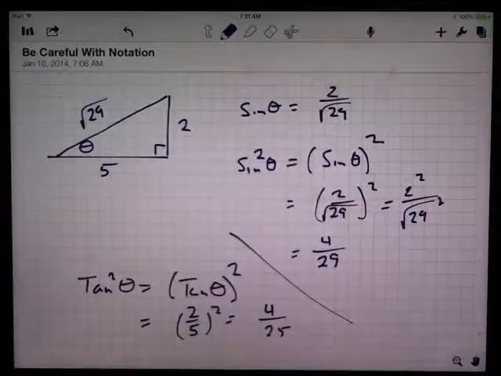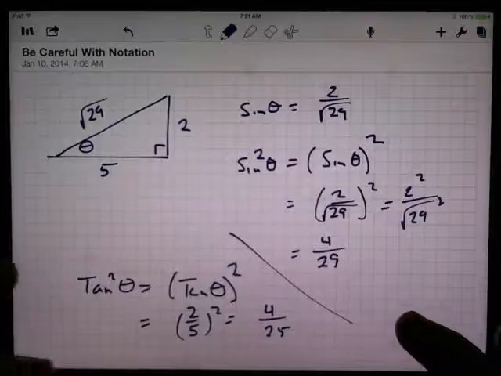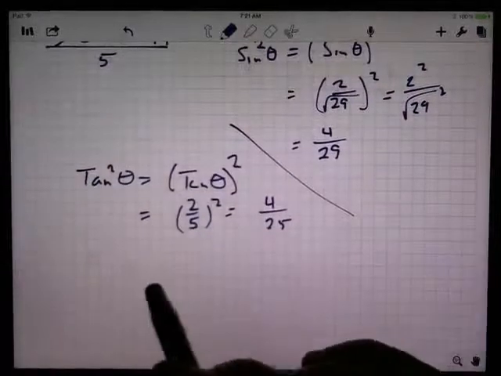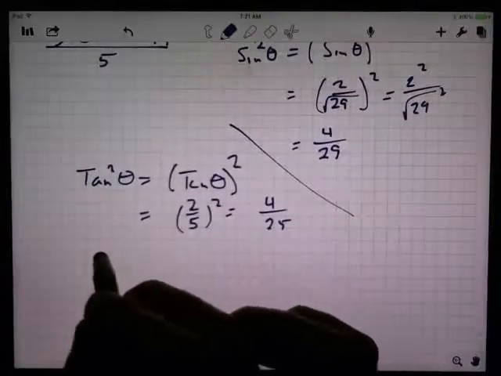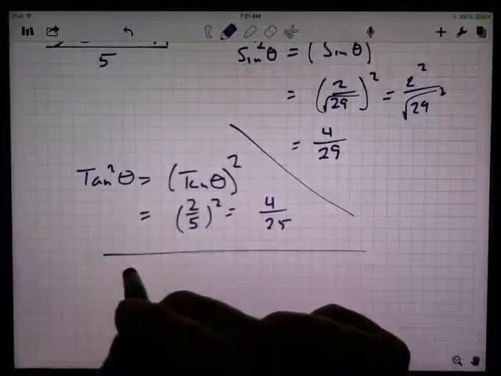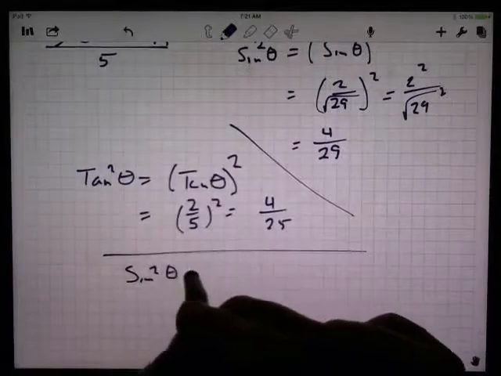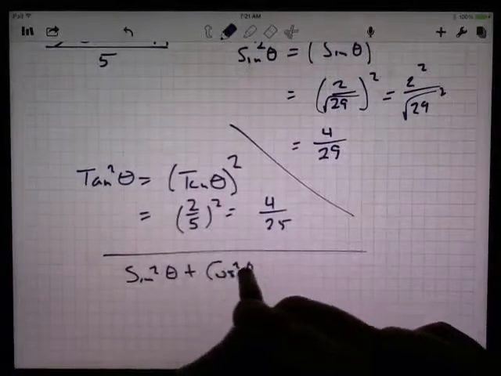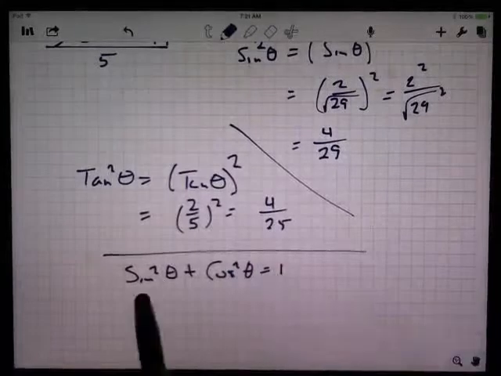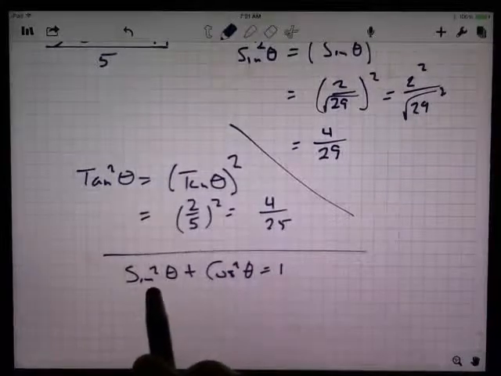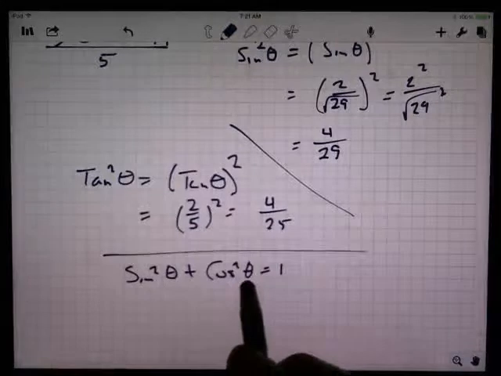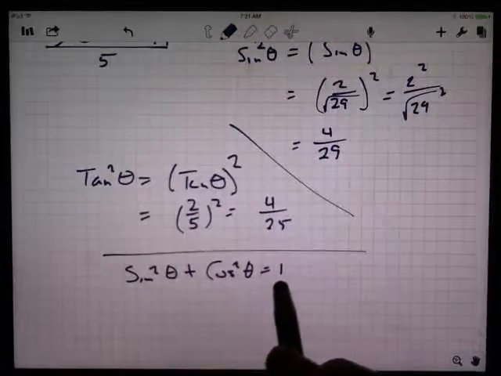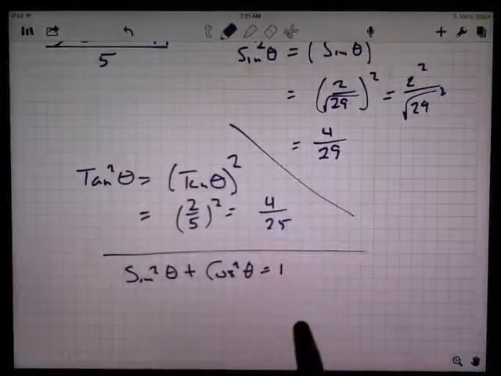That notation is very common, very common. We see it with the Pythagorean identities first. The Pythagorean identities were, just to remind you, sine squared theta plus cosine squared theta equals 1. Right? That you take the angle, figure out its sine, square the result. Take the angle, figure out the cosine, square the result. Add those up. It should always, not should always equal 1. It does always equal 1.